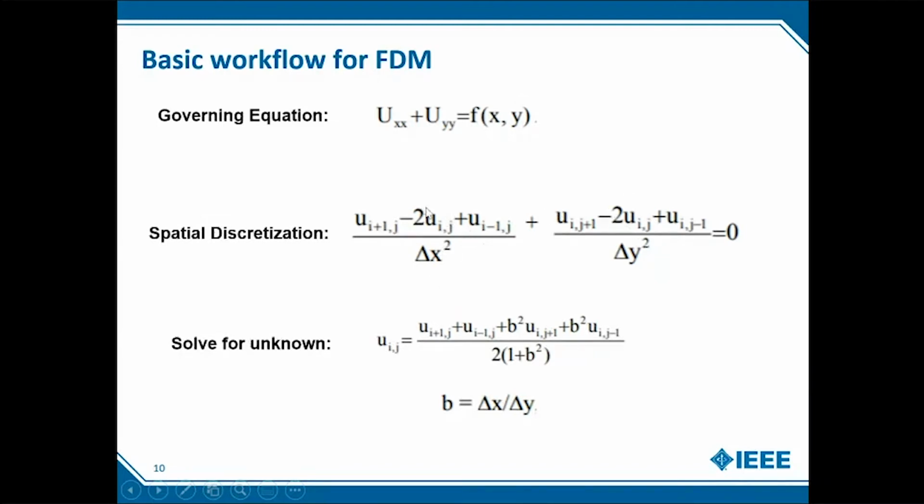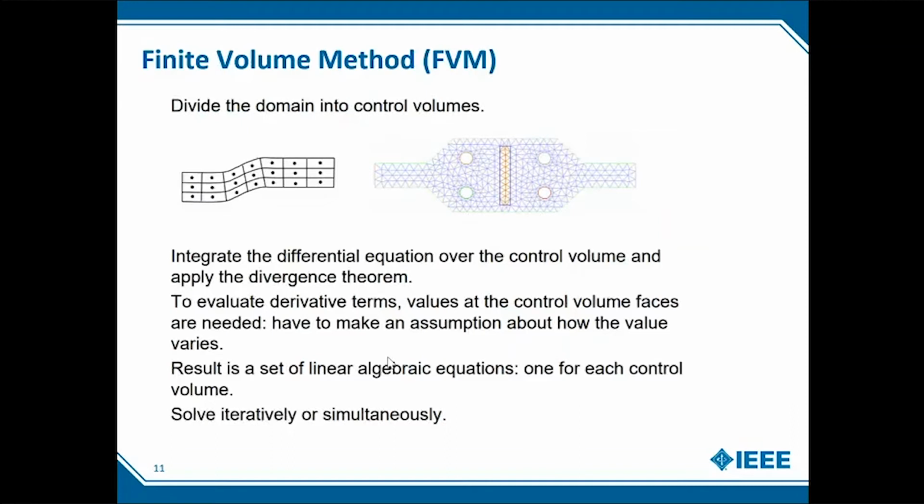You put uij on one side and all the other terms on the other side, and again it's an iterative process. You have your initial solution already available and you're solving for uij. You insert your initial solution, find a solution for uij, and you do this for every point in your spatial discretization. That is how you keep iterating, and you stop when the error between your current iteration and your next iteration is again very low, at least 10 to the power minus 3 or lower, which will be much better.